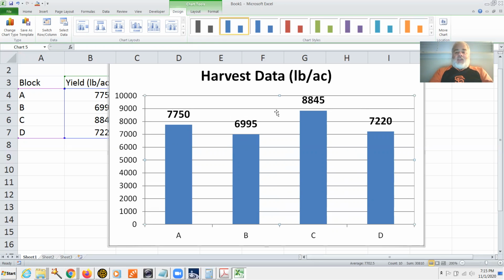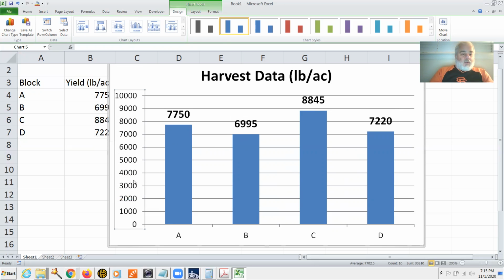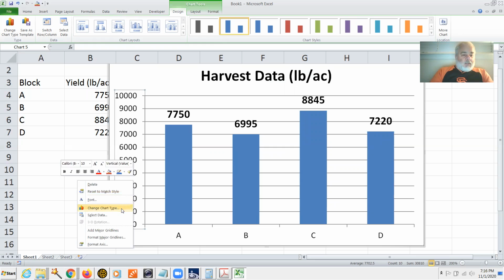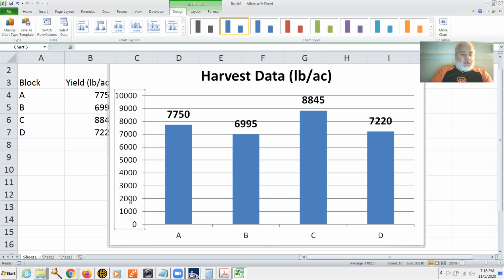Now, it doesn't look like there are huge differences here, but I'm starting at 0. Do I need to start at 0? You know, maybe if I choose not chart area, which format? The major grid lines. Nope, that's not the one. What did I do here?